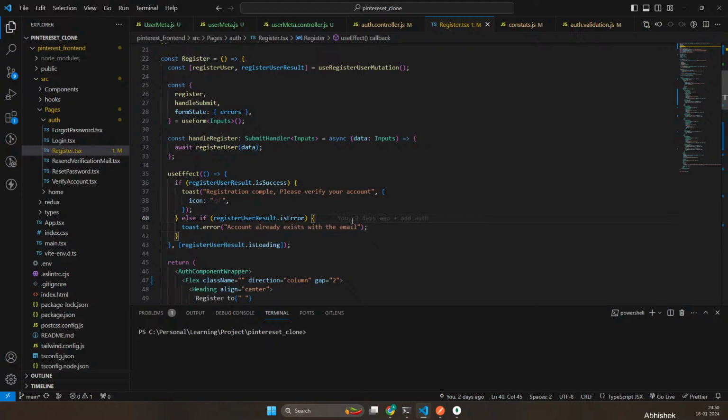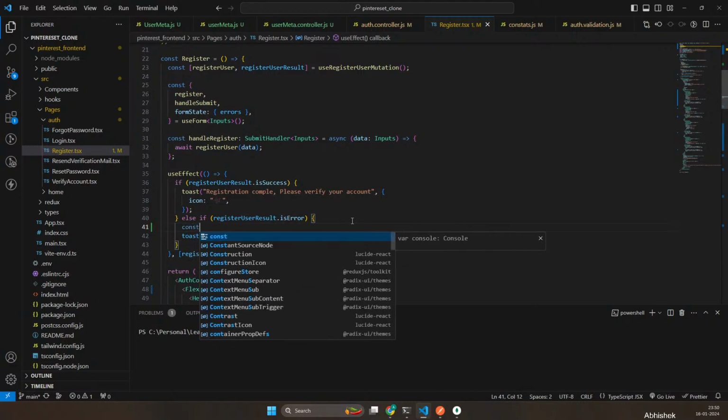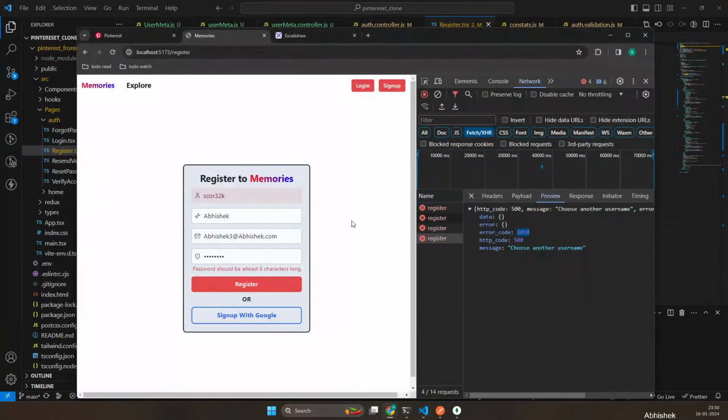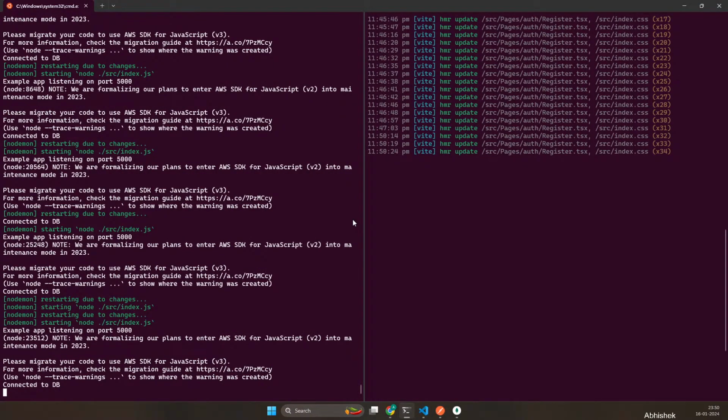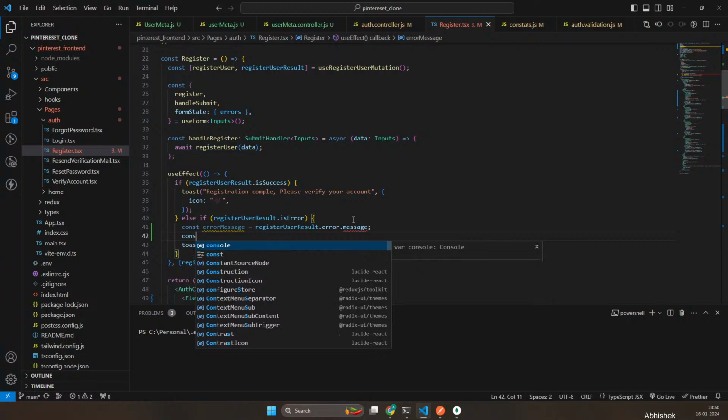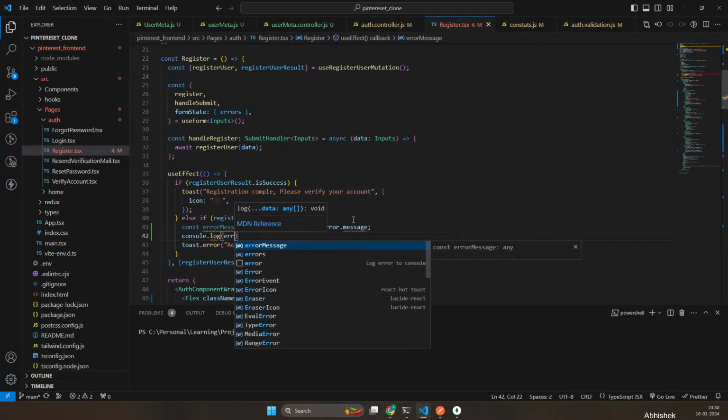I should get the actual error so that it will be easy for me. So error dot message, to log the error message.